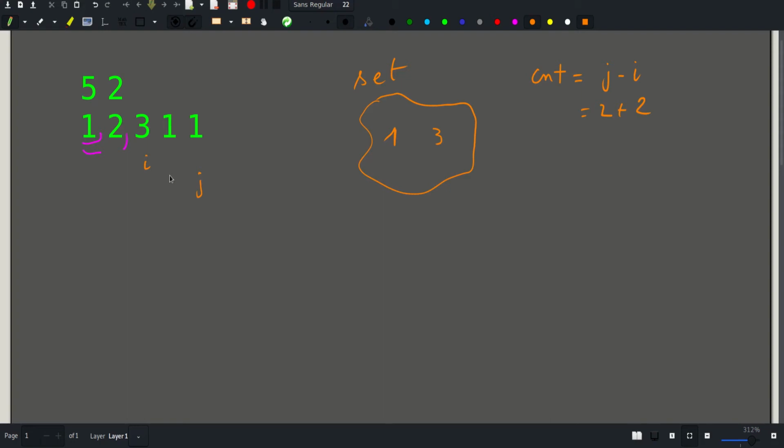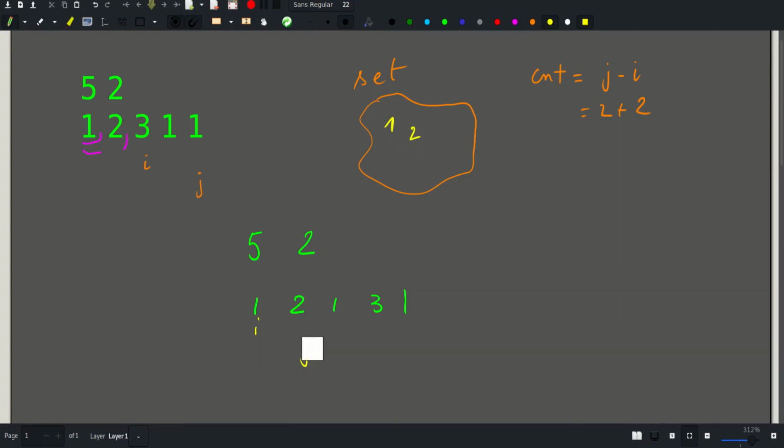For example, if we had this example instead, so if we had 5 2 again, but instead we had something like 1 2 1 3 1. Okay, so this is our set. We'll start i from this position and j from this position. We will insert 1 to start with, fine, and then we'll move j to this position too.